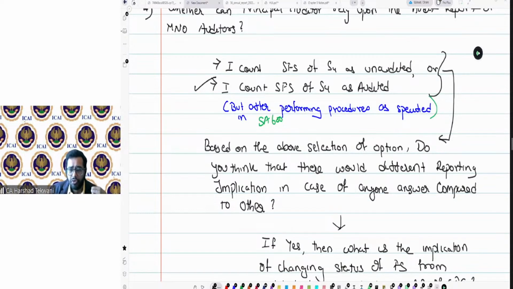Okay, so there are a few questions over here. Let me take that one. Number one: if the financial statements are called unaudited, then are we required to report in the other matter paragraph? The answer is yes. Whether audited or unaudited, you need to report in the other matter paragraph if that has been used in the consolidation, unless and until it is audited by you.